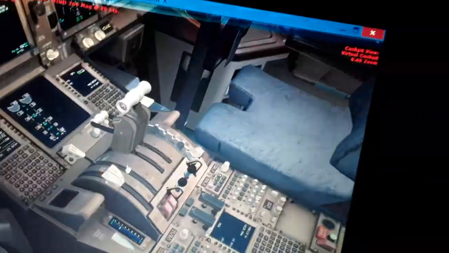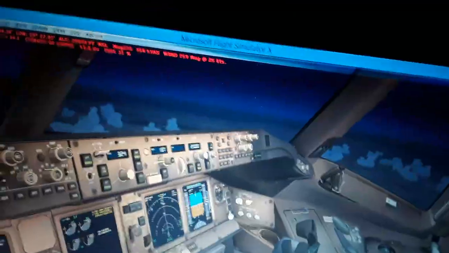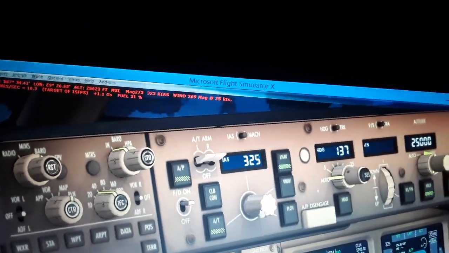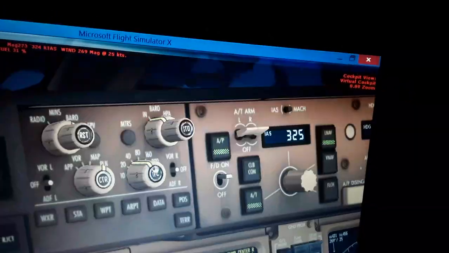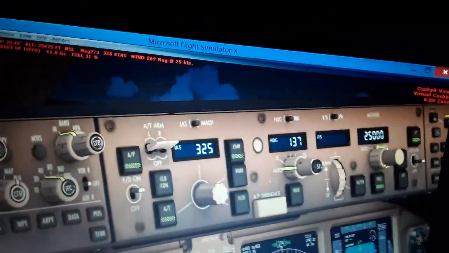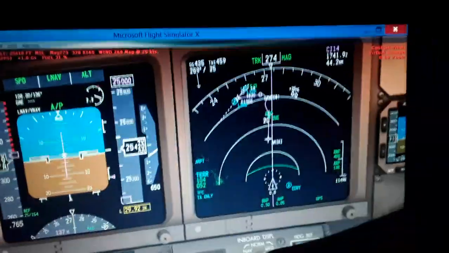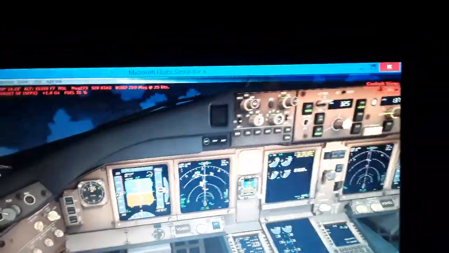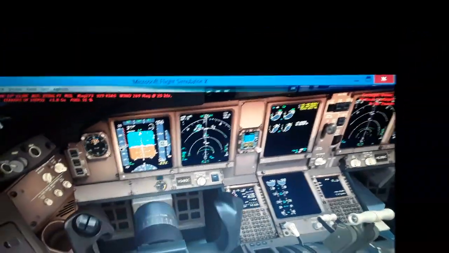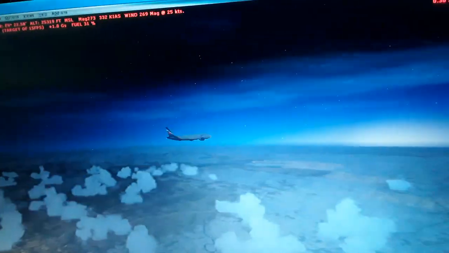So you can see now we have the automatic thrust, we have the autopilot here on, now we have the altitude hold, the airspeed hold, and the heading in any map. And the autopilot is on. We're gonna level off now, 35,000 feet, and just start descending a while. We're just 43 nautical miles away from the airport.